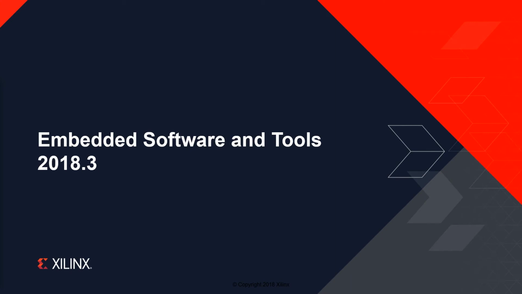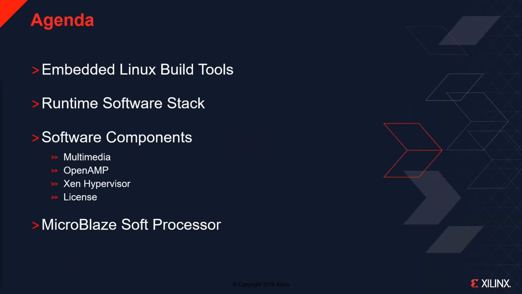Hello, welcome to the review of the new features and changes that Xilinx has made in our embedded software offering for the 2018.3 release. We'll start by covering some updates we've made to our PetaLinux build tools. Then, we'll cover some updates and new features we've added in our software stack. After that, we'll go into more detail about updates to some of the specific components of the software stack, and then wrap up by covering some new features available in the MicroBlaze soft processor.